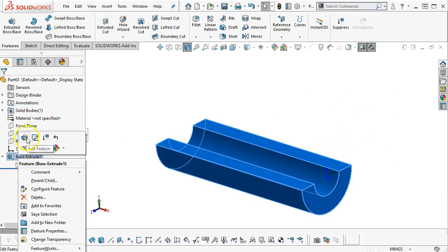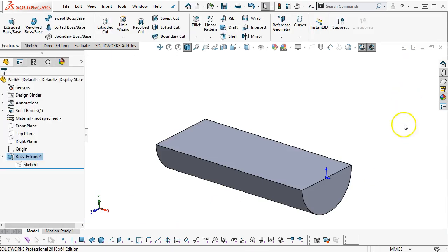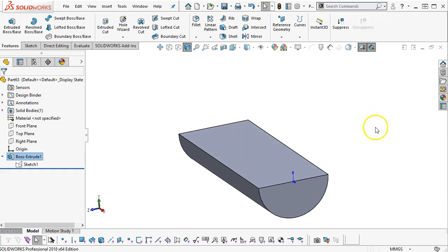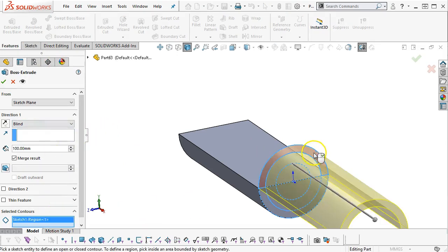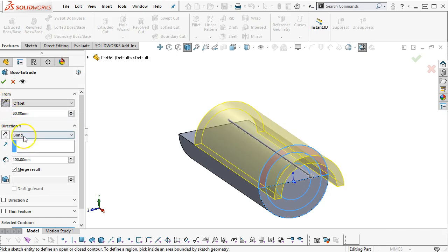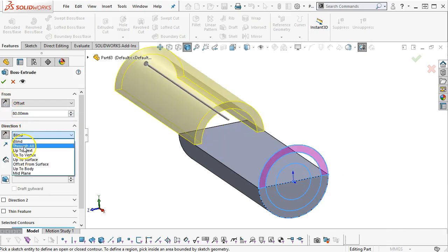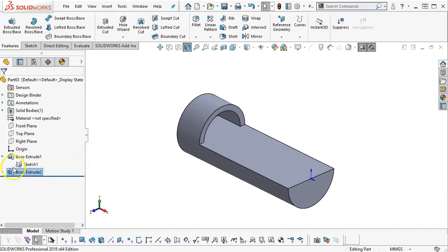All right, so I need to edit the feature, and in the contour region, we'll go back and pick one more so that it makes it into the mix. All right, so the setback for our next piece, let's go with the extrude. Contour and region is the top. The from is offset 80 millimeters, which is probably coming towards me. I'm going to reverse it, flip the direction, and go through all. Okay, so that gives me the step.